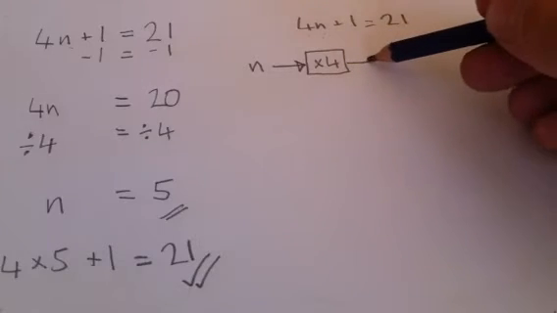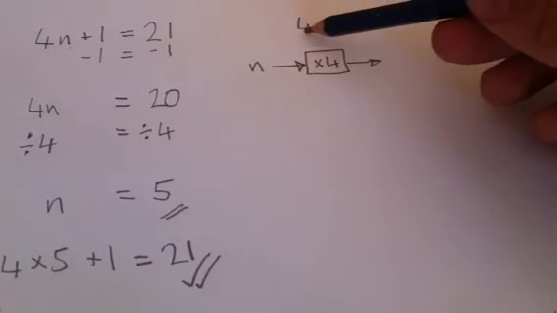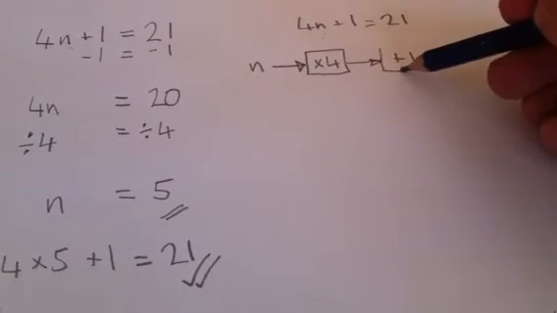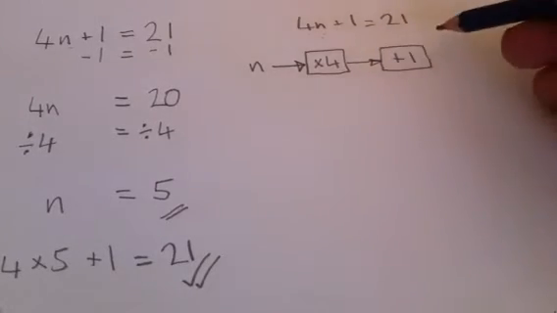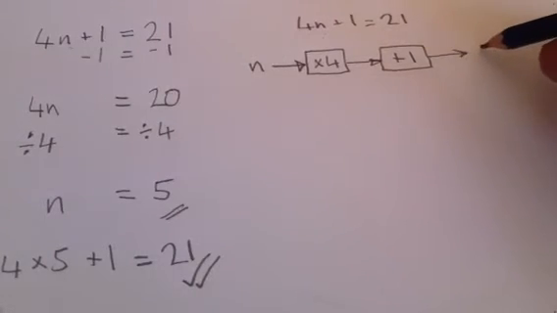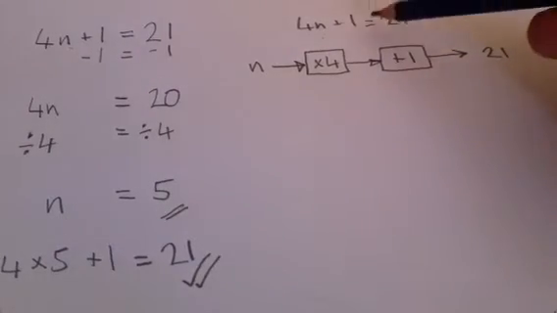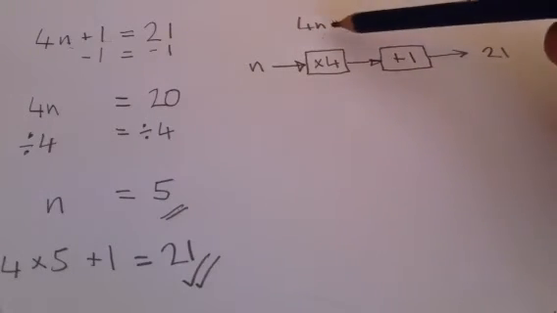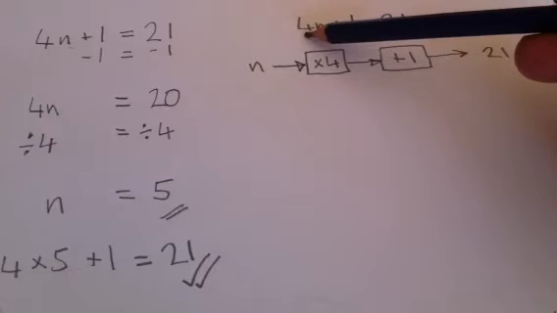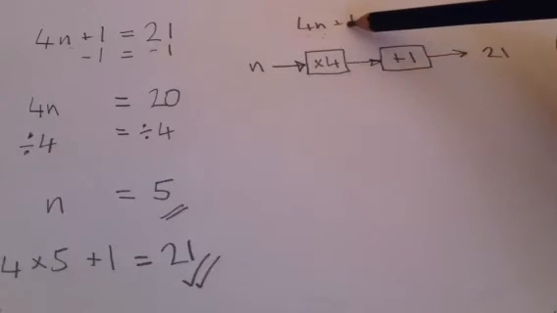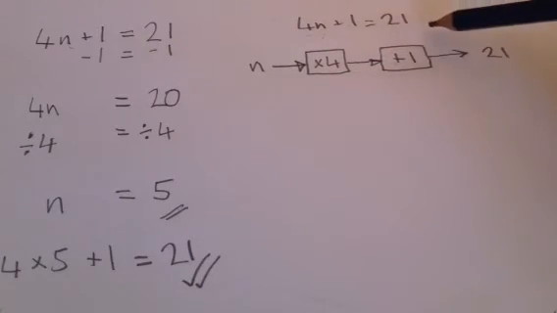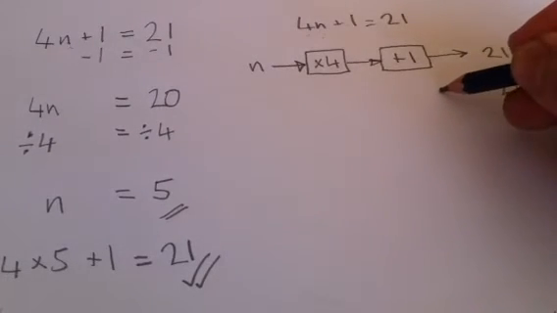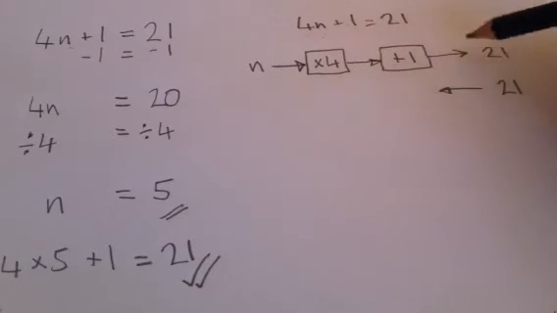After we've times n by 4, we look, 4 times n, we will be simply adding 1. So there we are. That's not working anything out. That is how 21 was achieved. So we've not really done any working out, we've just explained how 21 was achieved. The first thing that happens to n is it's times by 4, there. Then we will add 1, that will give us 21. Now by knowing that, we can work this equation out backwards to find our value.